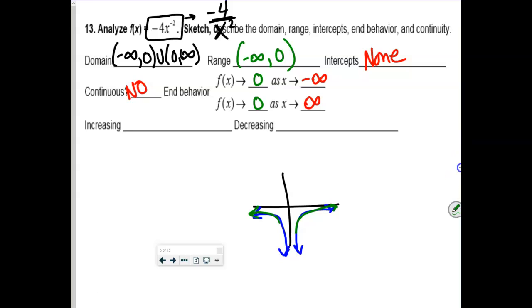Increasing. Do you see any increasing roller coaster pieces? And if it bothers you that there's arrows, then just get rid of them for a minute. The second piece is an increasing roller coaster. So from here to here, it's increasing. How do we write that? Only parentheses here. From 0 to forever. I know it increases very slowly eventually, but it's still technically increasing. And then it's decreasing on this other piece, which starts at negative infinity, and then it continues towards 0. Okay, very good.